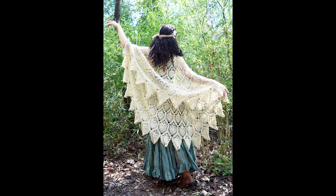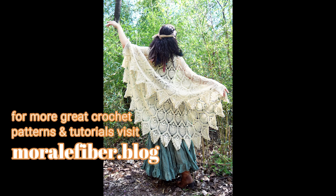And here on the screen is a finished example of a pointed pineapple hem. This is on my Cobweb Wrap skirt.